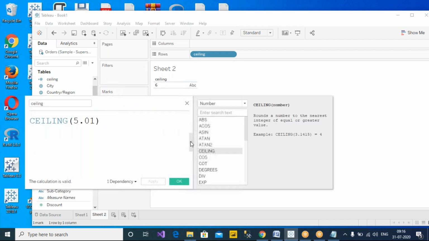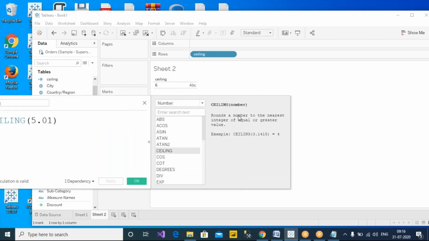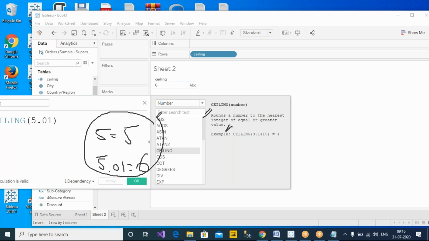Now read this definition here: rounds to the nearest integer of equal or greater value. This is a little high level, but if you have understood what we discussed, if you use the same number you get the same number, but if you use any decimal values like this, then it rounds off to the next available integer.